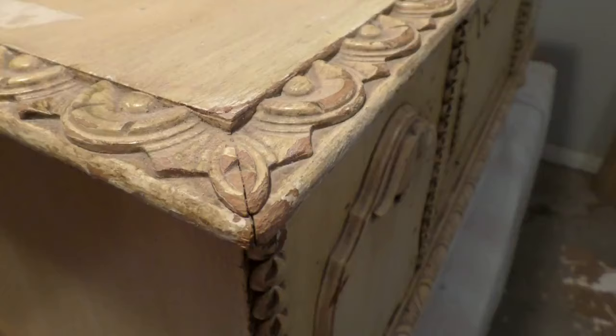Okay, so you've got that beautiful piece of furniture — whether it's been handed down as an heirloom or you found it at your local thrift shop — but you want to strip it down all the way to bare wood so you can do what you want with it. The only problem is it's got tons of detailed carvings. How do you get that stripped off? Keep watching and I'll show you the steps I take to get this piece stripped and cleaned off.